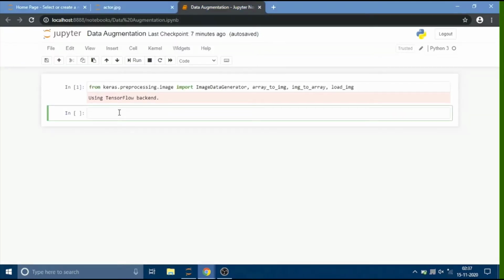So now let us start the real thing here. Write datagen equals ImageDataGenerator, and let us write the rotation range.